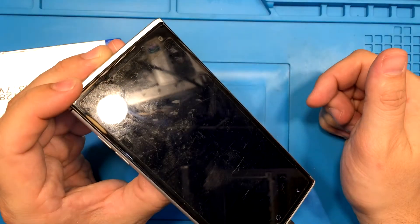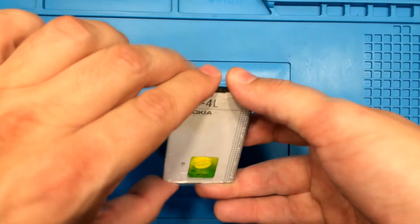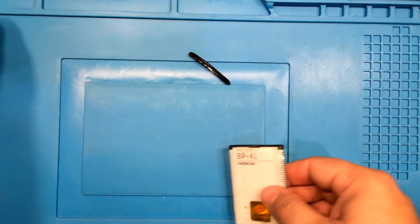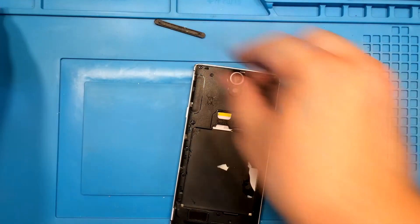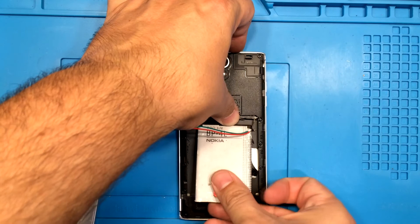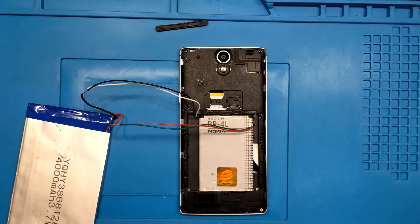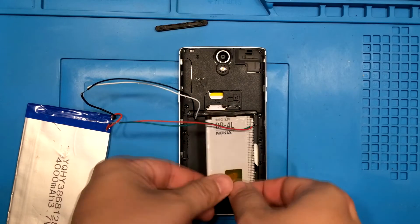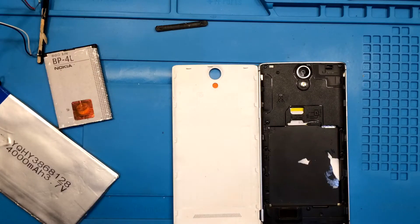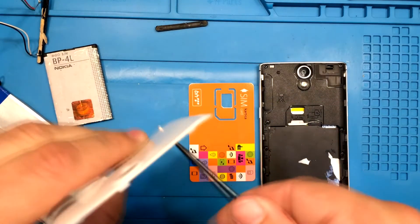Next is to find something with approximate dimensions to the original battery. I found an old Nokia BP4L battery and removed the bottom plastic cap — and now you will see why. I need a placeholder and a contacts plate holder. I will eventually print this on a 3D printer, cut it on a CNC machine, or cut it by hand from a piece of wood. But until then, the BP4L will have to do. Now let's figure out how to place this battery, since it cannot fit inside the enclosure — we will install it from the outside. To do this we need to drill holes in the battery cover.